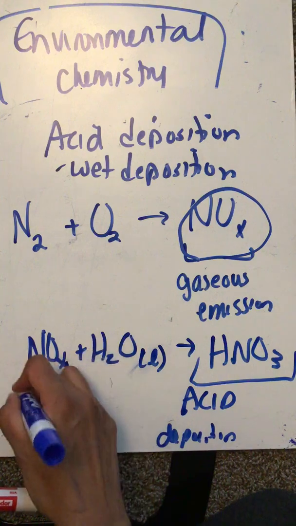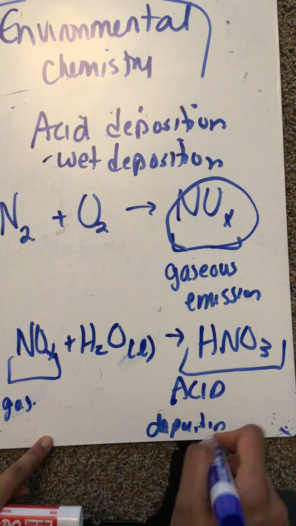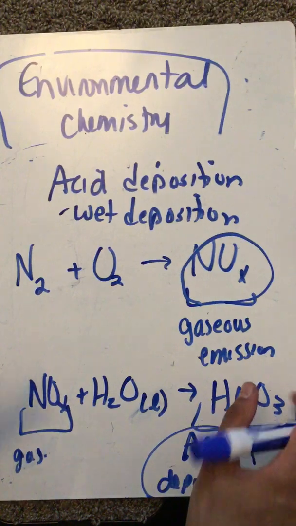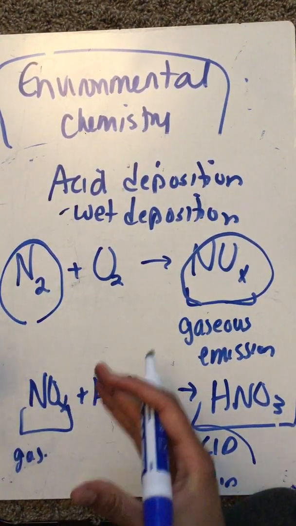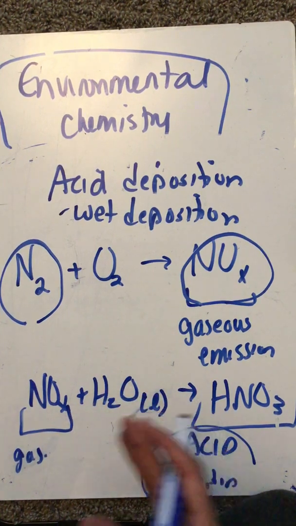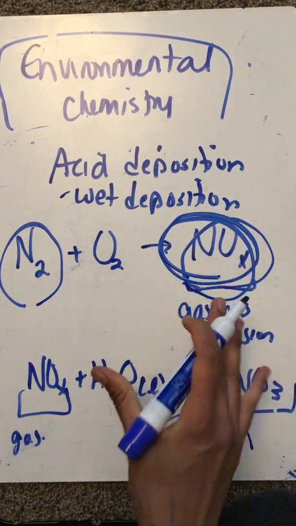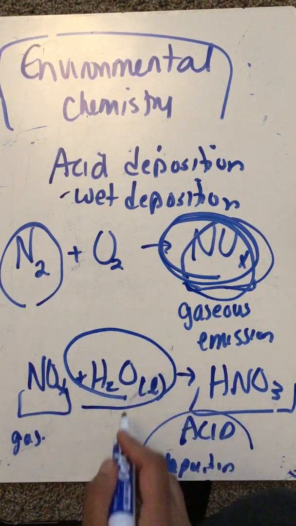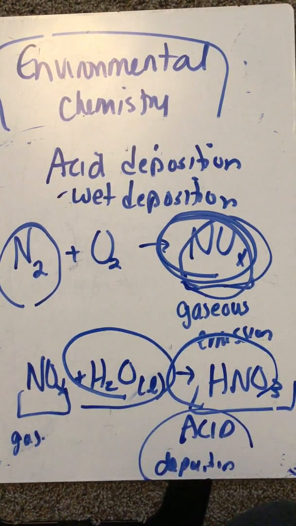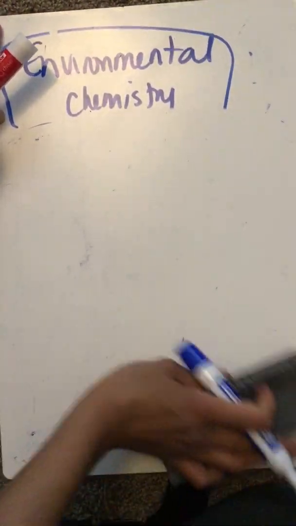It's when this gaseous emission reacts with the water in our air and produces acid deposition, or you guys know it as acid rain, right? So remember, where did this N2 come from? It came from burning coal or burning oil or burning gas. That's where this is coming from. And this is causing this excess NOx in the air, which is a gas, that reacts with water, and that forms this acid rain that comes down. So you can't stick your tongue out in the rain and drink that rain because you don't know if it's acid and it's going to burn your tongue, right?